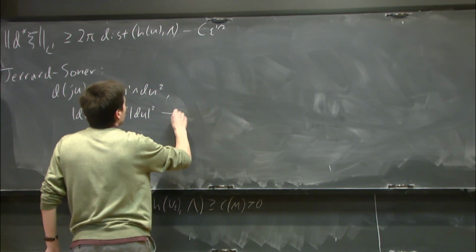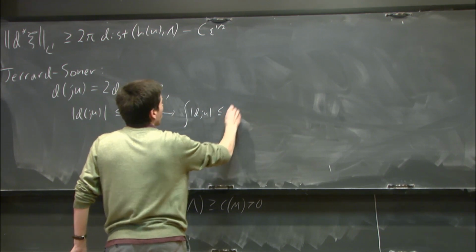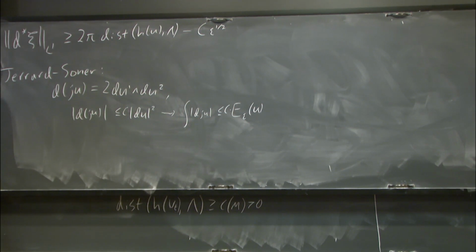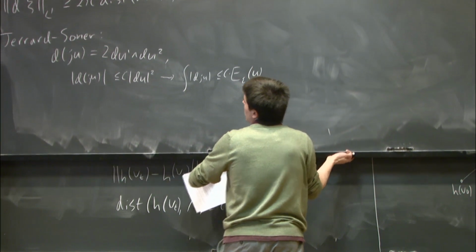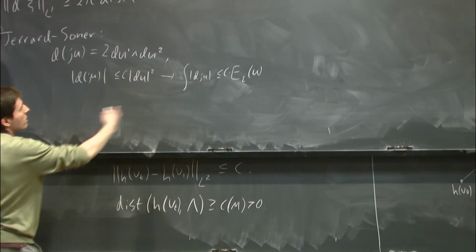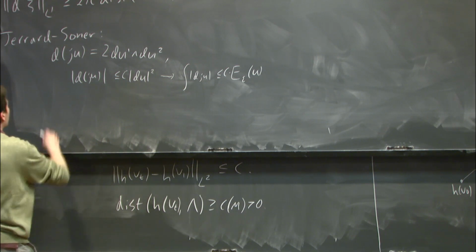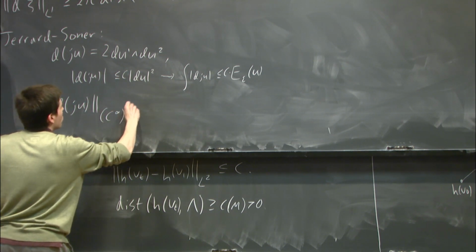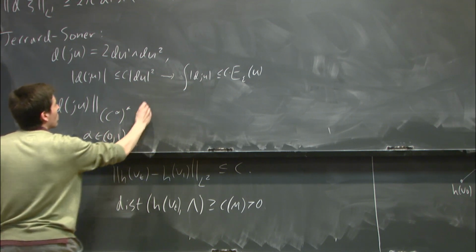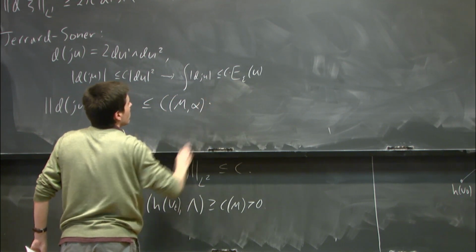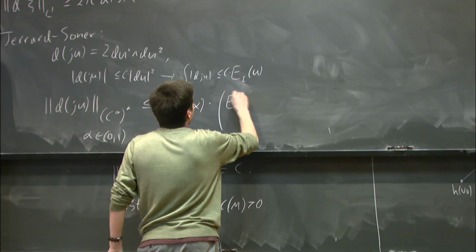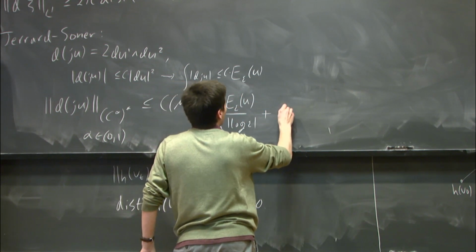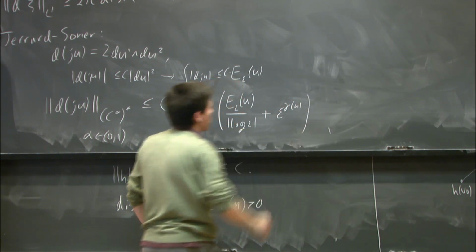And so it's easy to see that we have an L1 bound by the unnormalized Ginzburg-Landau energy. But the key observation of Girard and Sandier is that if we push down, instead of looking at a C0 star bound, we push down to a C alpha dual, then in fact we can estimate d of Ju in the dual of C alpha, for alpha in (0, 1), by some constant times now the normalized Ginzburg-Landau energy. So we get our log epsilon coming out, and then possibly with some little epsilon to a positive power here.